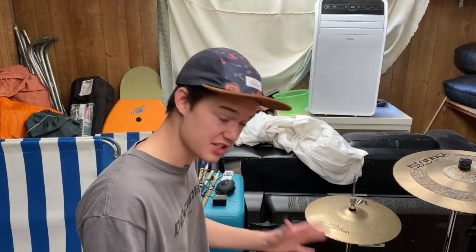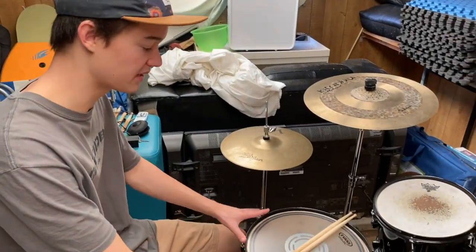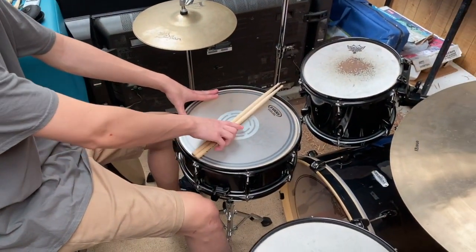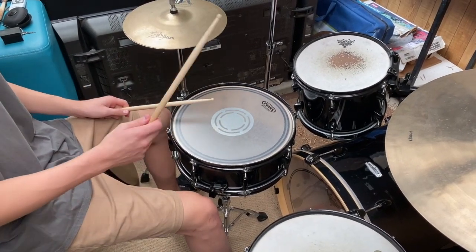So to start, guys, the most common part, I would say, the most famous part of a drum kit would be the snare drum. So this is your snare drum here, right? This is a brief demo of what it sounds like.